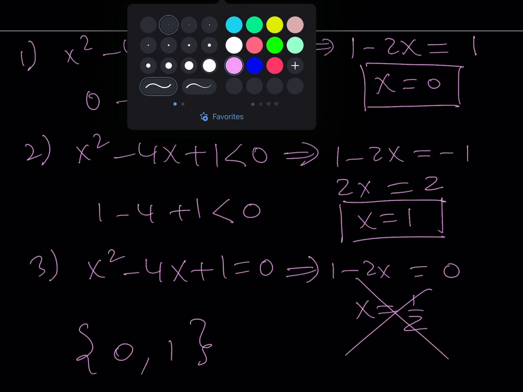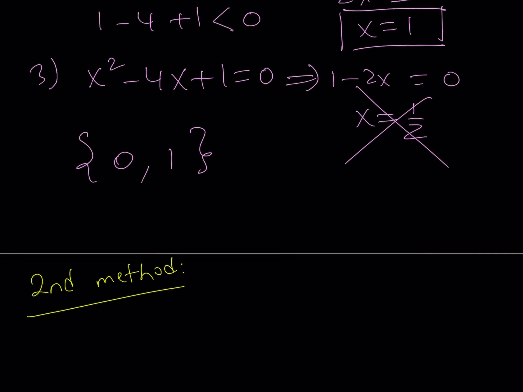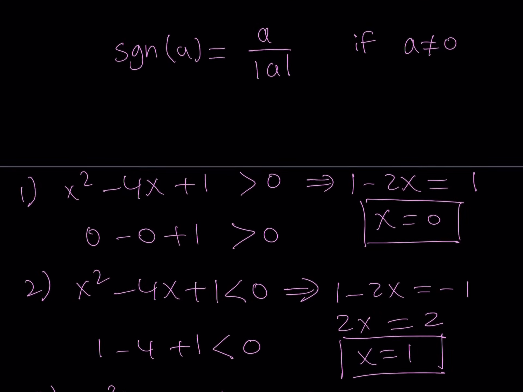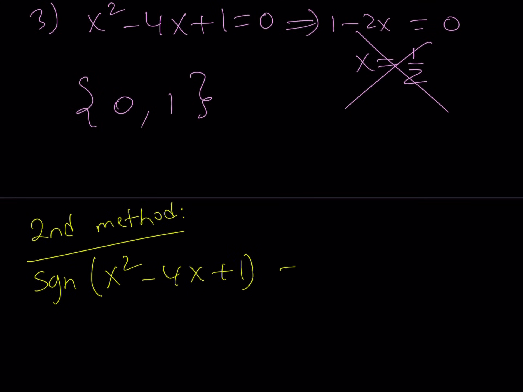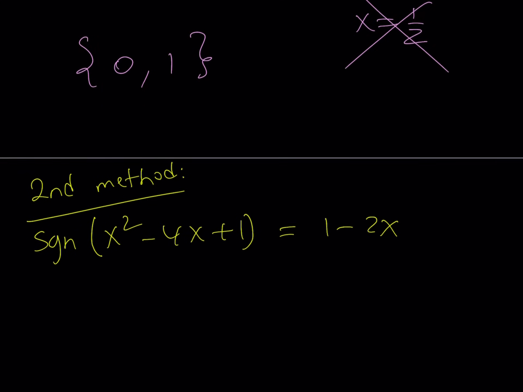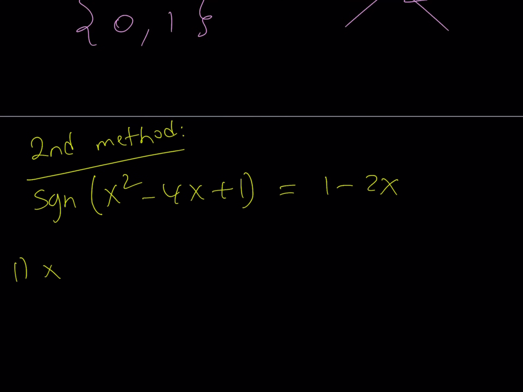So should we quickly look at the second method, because you might find it somewhat interesting. I don't want to keep it too long, but I don't want to rush and make mistakes either. So let's take our time. So with the second method, here's what we're going to be looking at. I have the x squared minus 4x plus 1, and obviously this can take three different values. So this is equal to 1 minus 2x, as you know from my expression, and I'm asking this type of question. What happens, and again, case by case, what happens if this is positive?